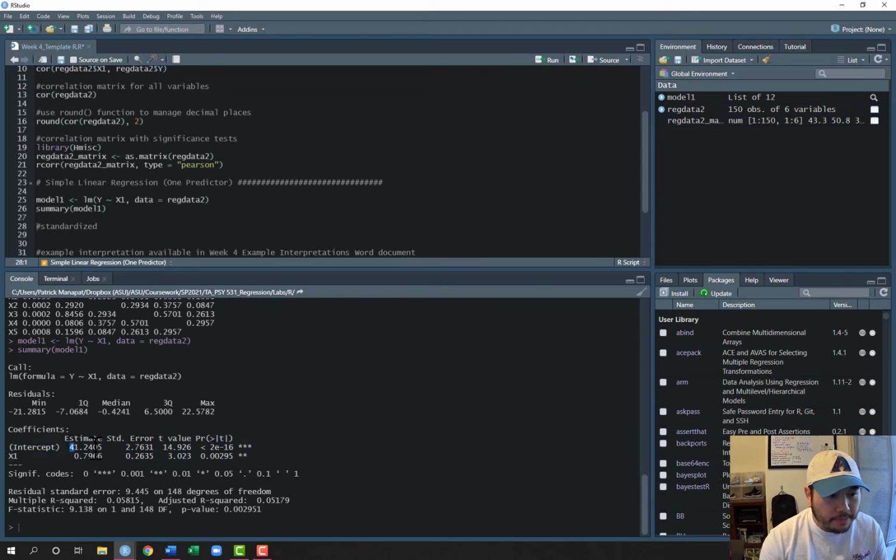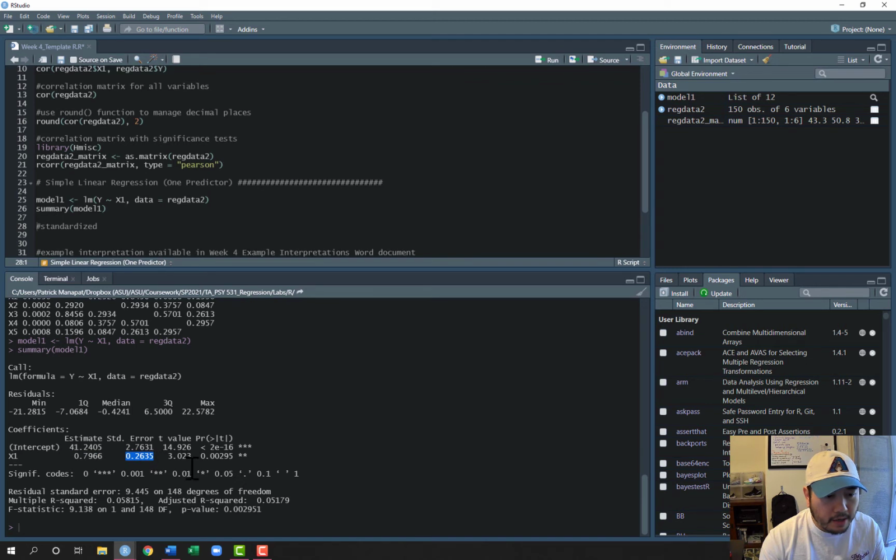So we have our intercept, which is 41.24. That's when x is equal to 0. And obviously that is much larger than 0, so this is significant. It's no surprise that this is significant here. But what we're really interested in is the slope. So we have our regression coefficient here, which is 0.7966.